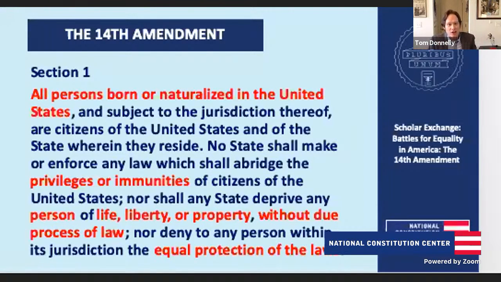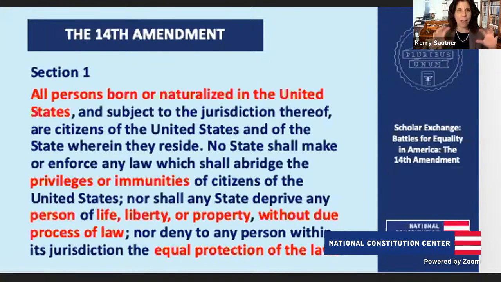I'm sorry, Kerry, yes. I just want to make sure we got our framing right for our students. So at the end of the Civil War, we add the 13th Amendment that says we end slavery, that slavery and involuntary servitude cannot happen unless you're incarcerated. So that's the 13th Amendment. Now what we have with Bingham is the Black Codes. And for our students, could you explain what the Black Codes are?